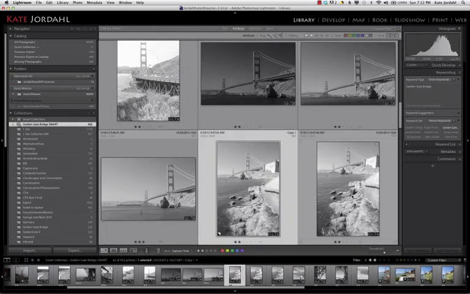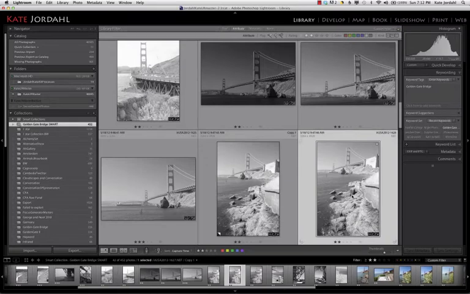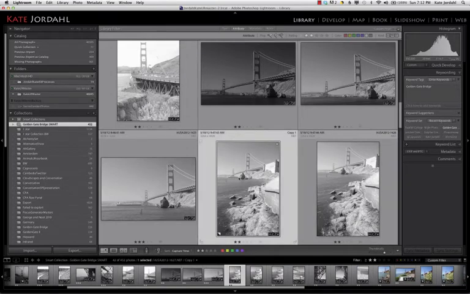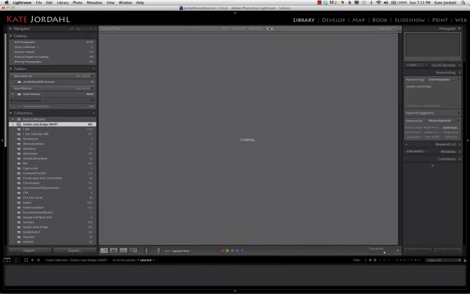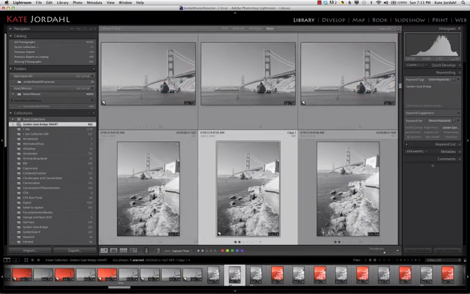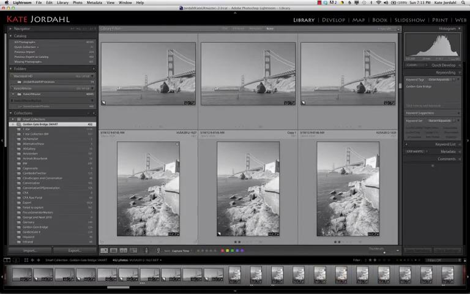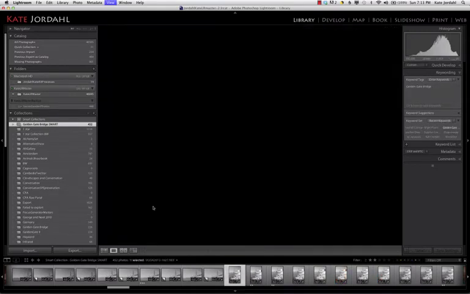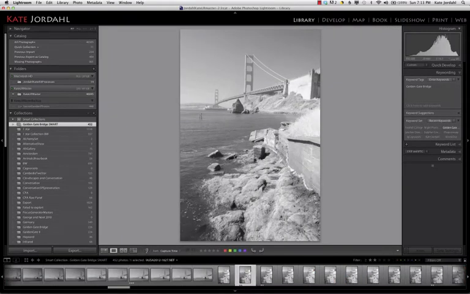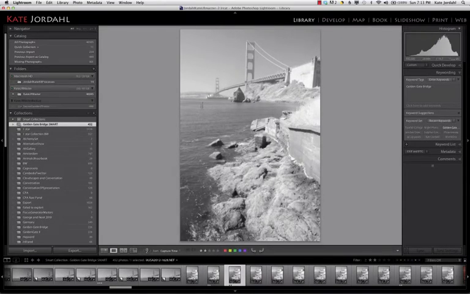Looking at this and trying to figure out which ones I want to work with. As I mentioned before, this is one where I really do want to take all the different viewpoints into account. So I'm going to go there and do none, and see, maybe large. Which one really has the feeling that I want?